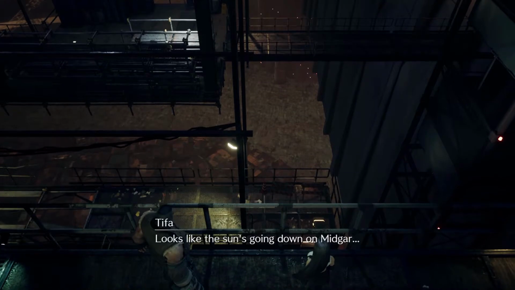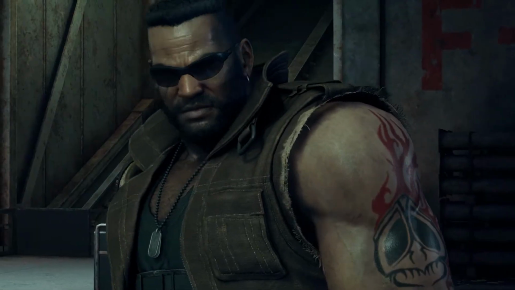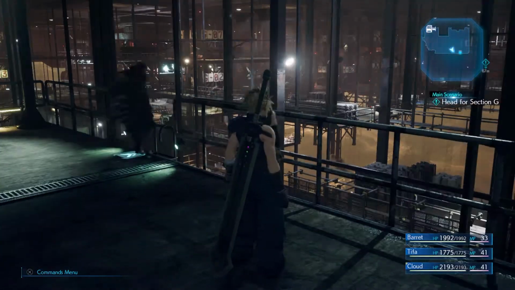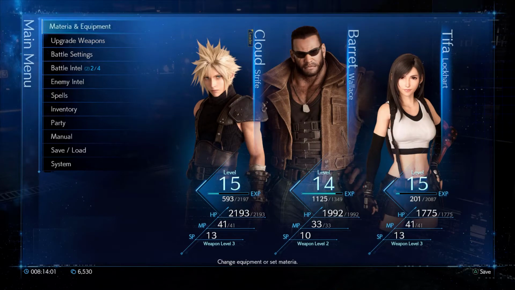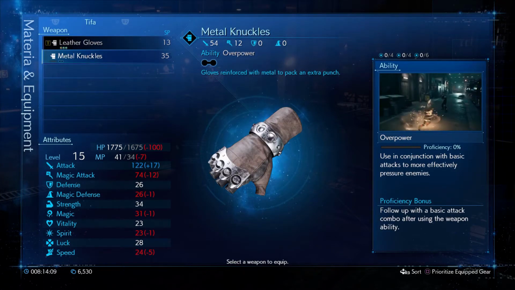Oh, so it's a much bigger thing now, just getting to the reactor. Right. Notice that everyone is getting a bit sweaty. We got a date with the reactor. Which is interesting. Well, actually, I only noticed Barrett being sweaty, but... Oh, I noticed Tifa first, because I'm looking very much closer at her. I noticed that she was getting a bit sweaty, and I was like, maybe I should offer to towel her off or something. Maybe she'd be into that.